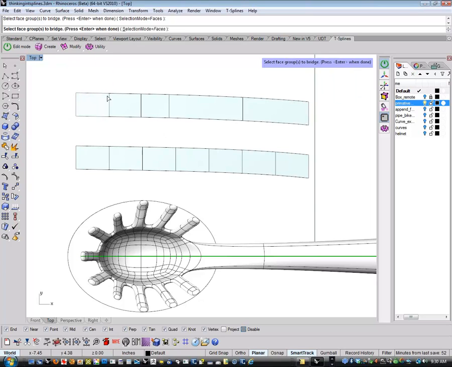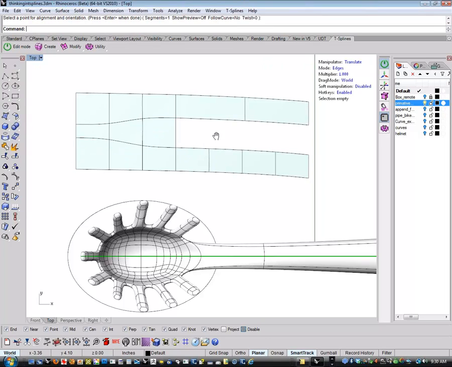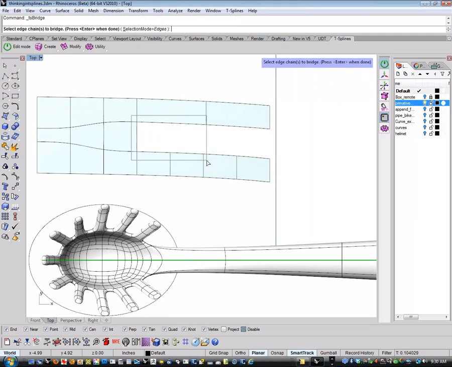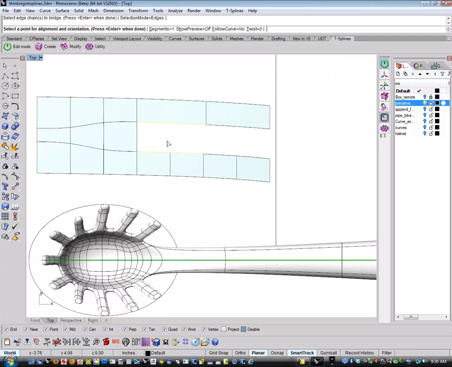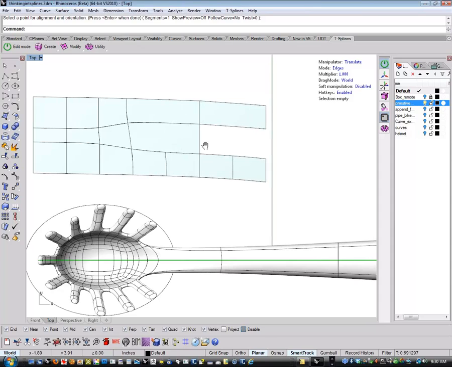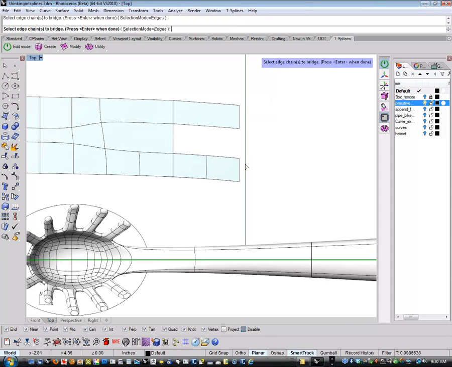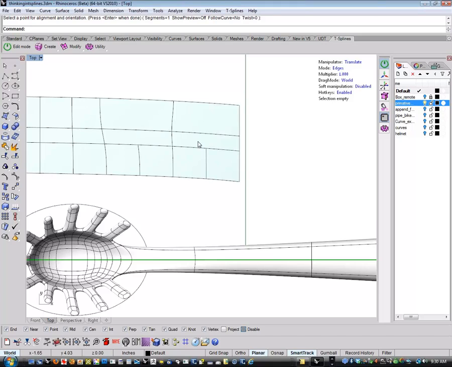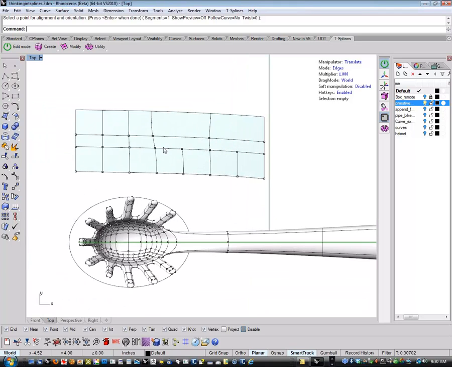So if we bridge, selection mode, edges, we bridge from here to here, that'll work. And then if we bridge here to here, that'll work. And if we bridge here to here, that'll work. And it looks like actually that it handled those verts.